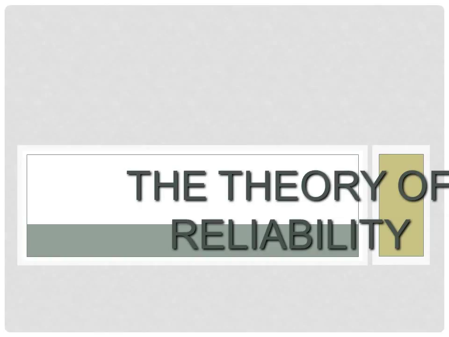We're now going to talk about the theory of reliability. The theory of reliability requires you to understand true score theory. True score theory basically states that any observation is made up of two parts, a true score and some error. And the error that we're talking about is random error. Systematic error is bias, and we're going to presume that we have eliminated that.